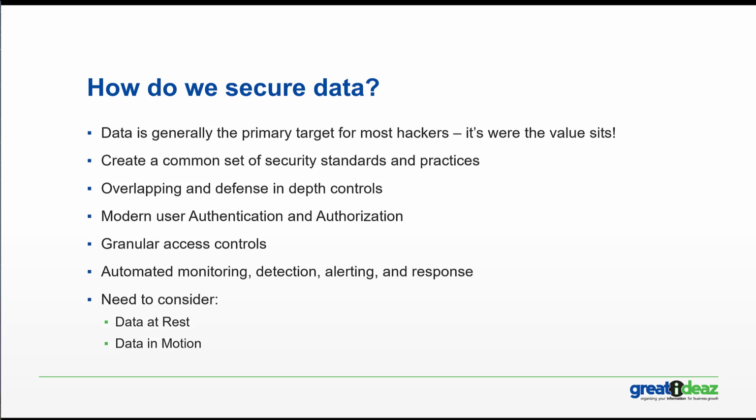One of the overarching principles is that whenever we're looking at security, we want a set of overlapping defenses, defense in depth. Essentially, we want to secure our data using multiple security systems with different authentication and authorization at each level. We want to make sure that we have granular access to information. Ideally, access to a record should be granted at record level. So if I'm a user, Tony, and I'm trying to access customer information, I shouldn't be seeing all customers. I should be seeing a subset of customers, and the only way I can get access to a particular customer record is if I have been specifically granted access to that customer.